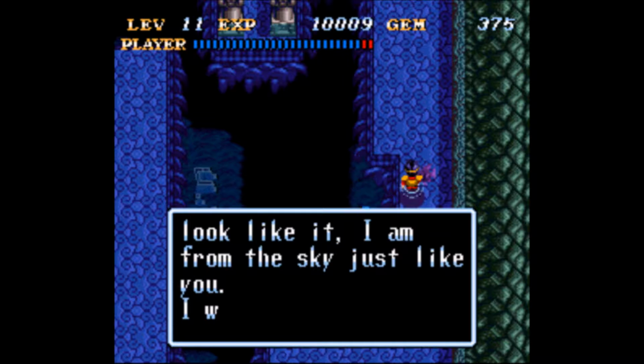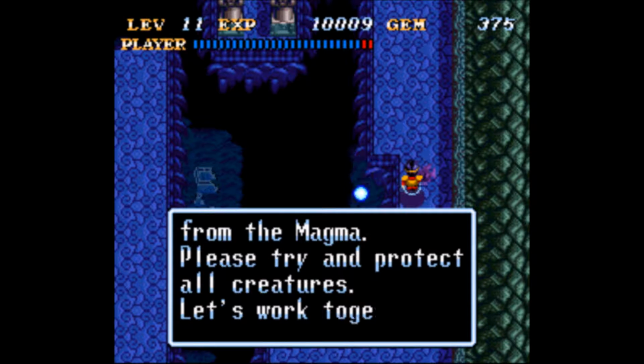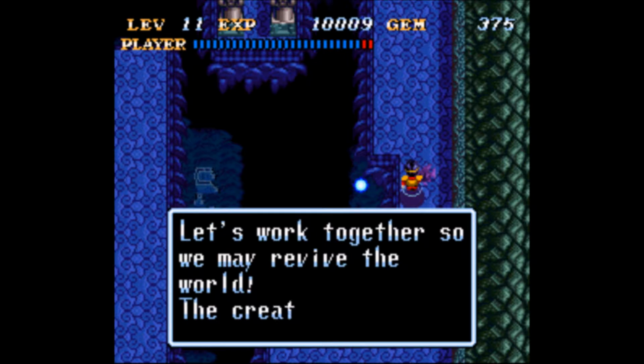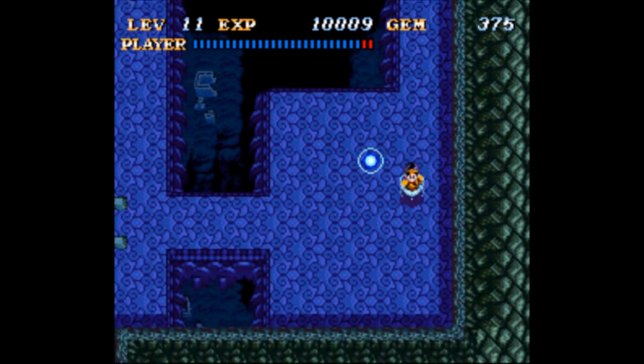I am from the sky, just like you. I will protect you from magma. Please try and protect all creatures. Let's work together so we may revive the world. The creature that enables you to avoid magma has joined you. Yay!